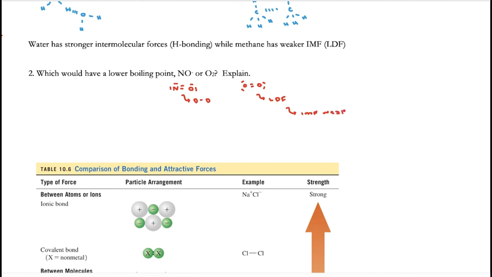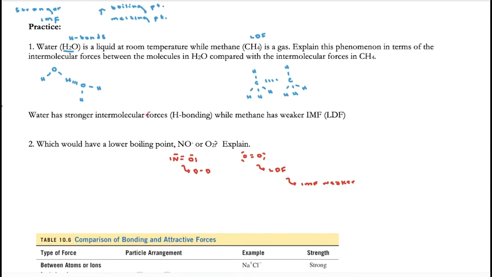So even though, when we're talking about intermolecular forces, when we're comparing water and methane, for example, here, even though water does have LDF and hydrogen bonding, we're focusing on the strongest intermolecular forces that they exhibit. So here for water and here for NO minus, even though NO minus also does exhibit London dispersion forces.